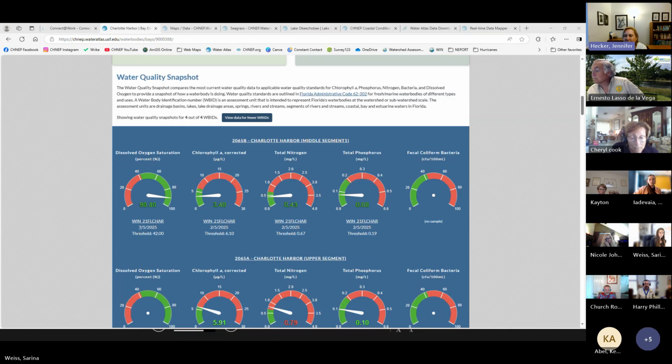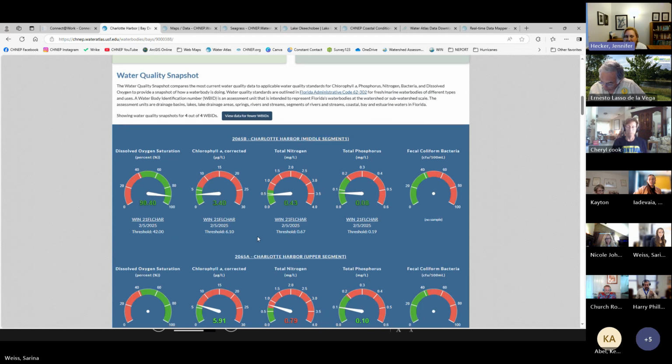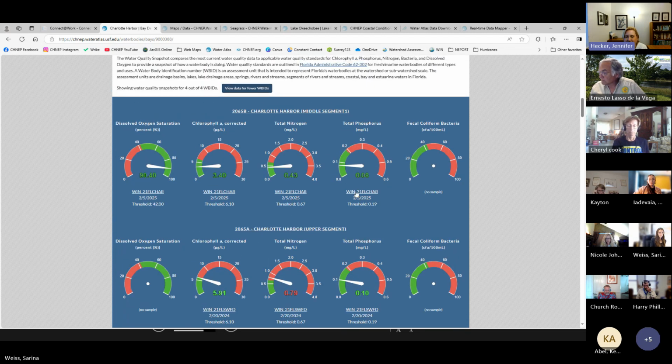So by the time it's loaded on the Atlas, it may not be immediate as we'd like. So in this case, you see it's February 5th. And that's due to the fact of it having to go through the QA/QC process to be quality controlled before it's entered in, and then it's pulled down onto the Atlas. So when it's as near real time as we can get, that doesn't mean like yesterday or today. Just want to point that out, and that you can always find the date right there under the dashboard feature.